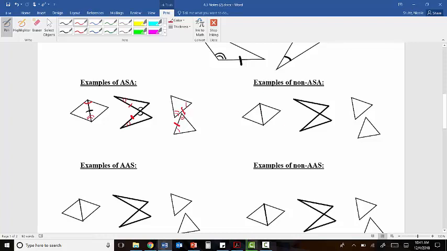So again, we're going to do some non-examples of ASA so you know what is wrong. So hopefully you recognize these as wrong. So you put your own markings in for these pictures. And then everything else I would do. So I might put an angle here, but I might put one out here and put the other one right here. So in the triangle on the left, it looks like angle side angle, but the triangle on the right, it looks like angle angle side. So we would not say they're congruent because you don't have matching information.